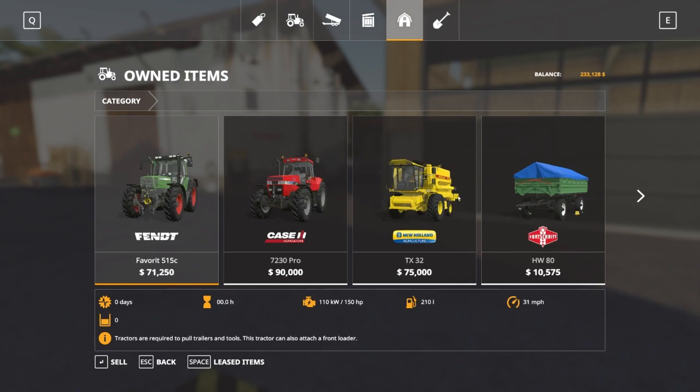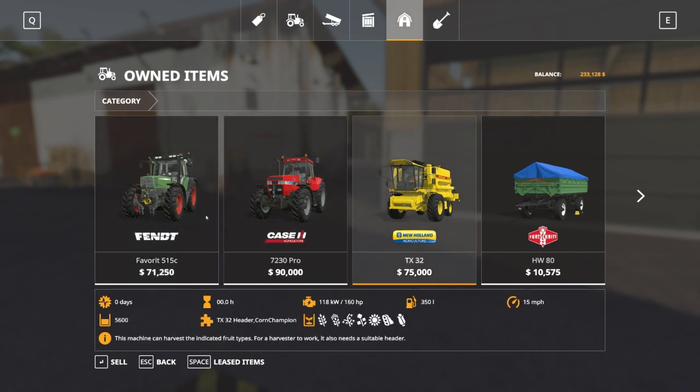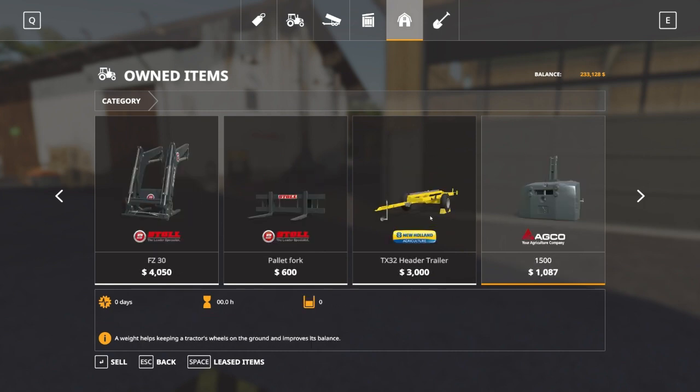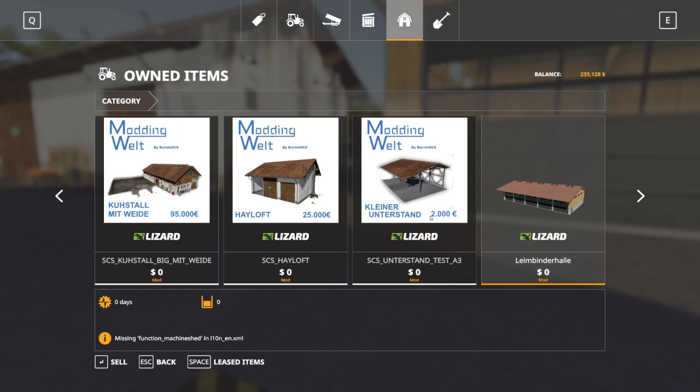I don't run the New Holland. I use the one right before it. I don't run this tractor. I actually use the very first tractor of the small ones. This is the Fendt that I use, but like I said, that's just personal preference. I like the small field, the small startup, the struggle to get going, and then work your way up to nicer stuff.